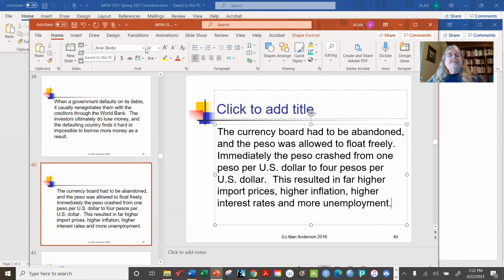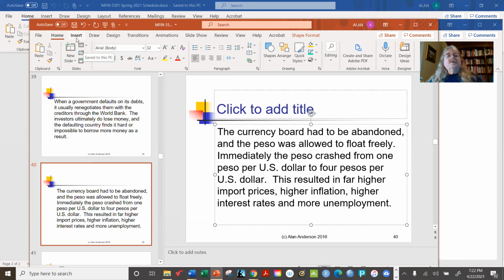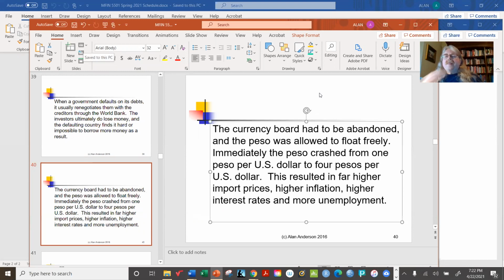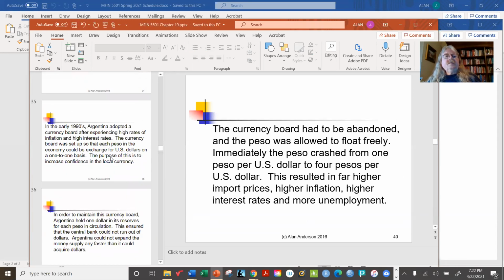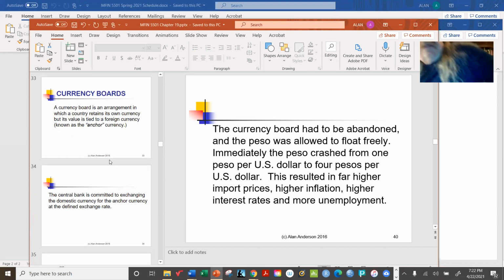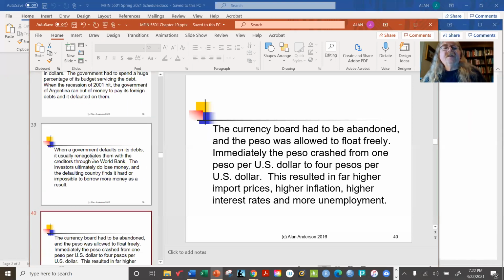So it was not a terribly happy ending, but it does show us one other potential exchange rate system that could be used to maybe meet the needs of a particular country. You don't see these very often, but it does occasionally happen. And so that was the most recent example that I can think of of a currency board. Now, Hong Kong has a fixed exchange rate, but it's not a true currency board because I don't believe there's any implicit guarantee that you can trade your Hong Kong dollars for US dollars. So it's really more, strictly speaking, a fixed exchange rate.